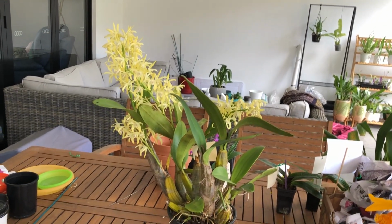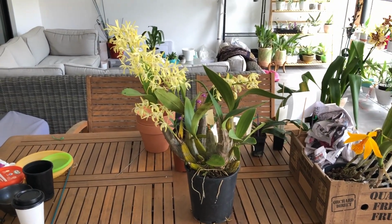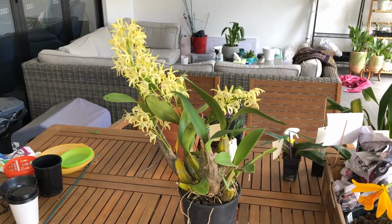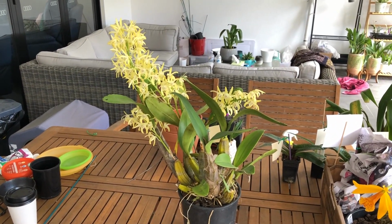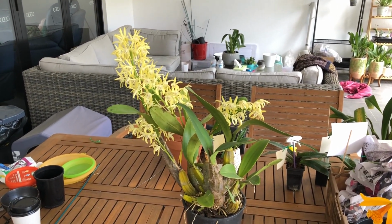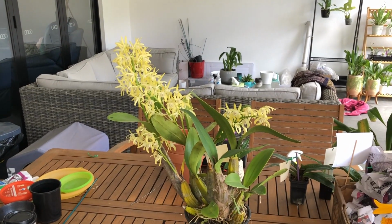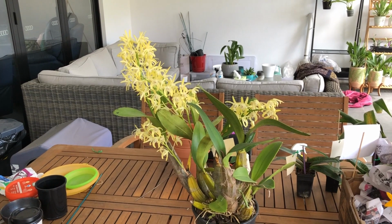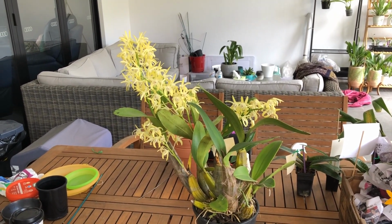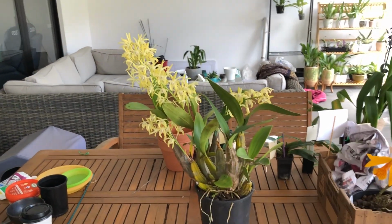Okay guys, and I know you've all been waiting for this one, or I've just been waiting to tell you about it, because this is my new Dendrobium speciosum. And I've been putting off buying one of these for quite a while. They're really, really expensive on eBay. But as I was walking into the orchid show today, I saw about 3 people walking out with one of these, and I just thought, I feel like now's the time to go in and get one.